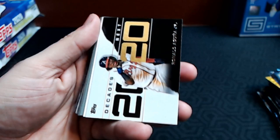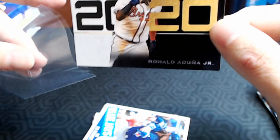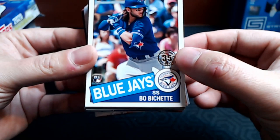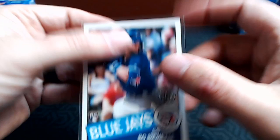Check that out — a Ronald Acuna Decades Best 2020! That is a sweet looking card right there. Always sleeve up Acunas. That's what the back looks like — that is a nice one. And then hiding right behind him, a Bo Bichette '85 style rookie card. That is a primo '85 right there — love the look of them. Congratulations on your Bo Bichette!